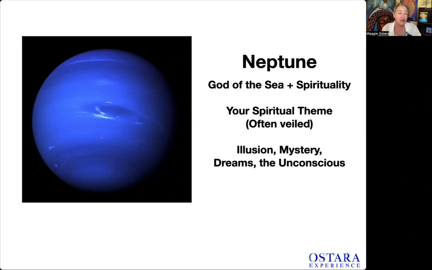Yeah, psychic intuition also can be associated with Neptune. Sometimes there's confusion here because, like I said, the spiritual theme is often veiled because it is in the mystery, it is in the subconscious. And one of the things that can happen in the kind of disempowered expression of Neptune, the underbelly, if you will, are things like drugs, alcohol, addiction, medicine journeys, potentially hypnosis, psychedelics, things like that, depending on how one is utilizing them, right?